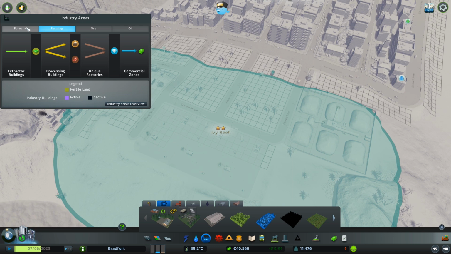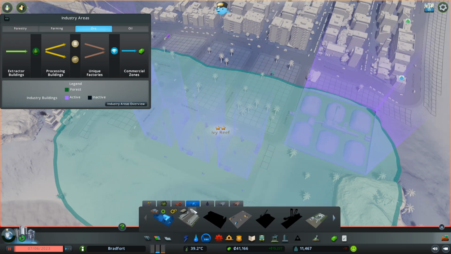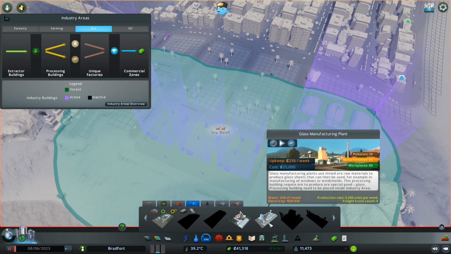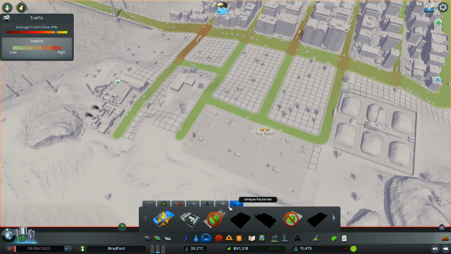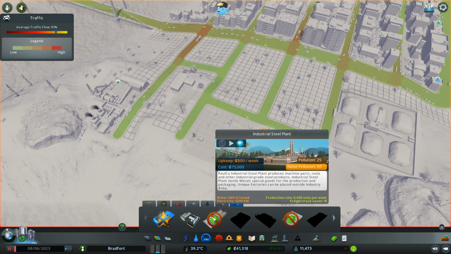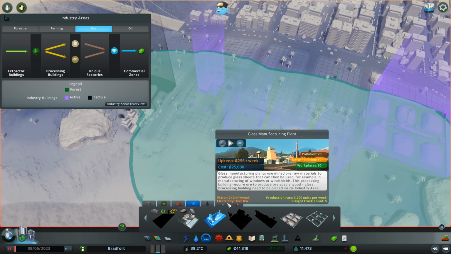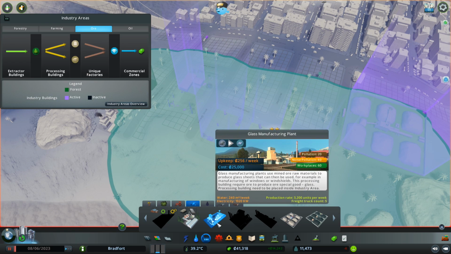So, processing buildings. Right. Let's see how expensive they are first. That's the underground mine. Right here. No, we got that already. Glass manufacturing plant. And... oh yeah, I think the other one was a unique factory, was it? Yes, industrial steel plant. Alright then. It needs metals. I'll pass on that. Let's get the glass manufacturing plant. That is actually kind of big. How much noise is it generating?